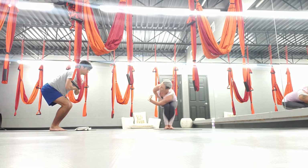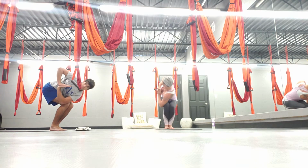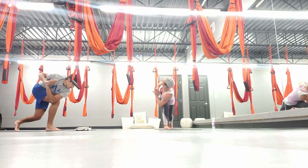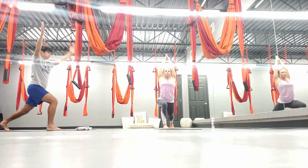Left elbow comes on the outside of your right knee, and I'm pressing into that knee to twist. Don't forget to breathe. And then inhale, exhale, press and twist. Step that left foot back behind you. Keep pressing in that knee. Coming up into your crescent lunge.